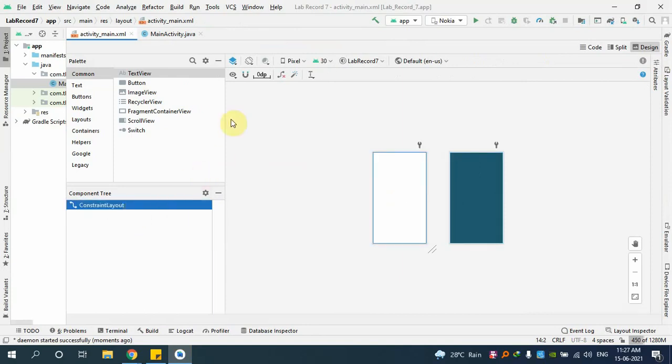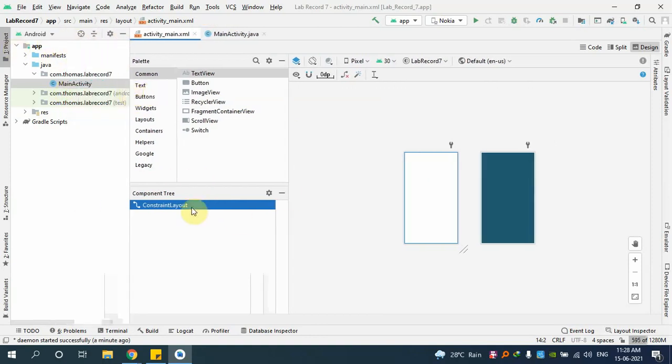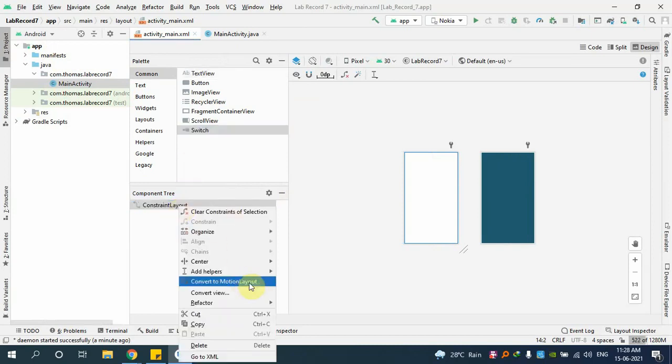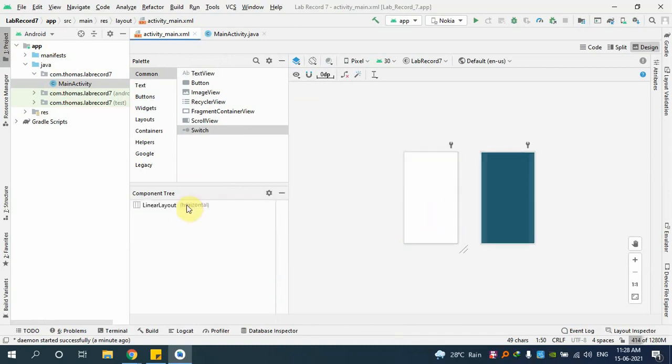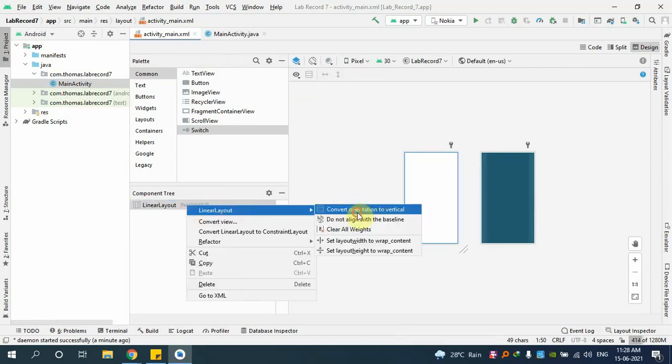Let me change this constraint layout into a linear layout. I'll convert that linear layout into a vertical one.